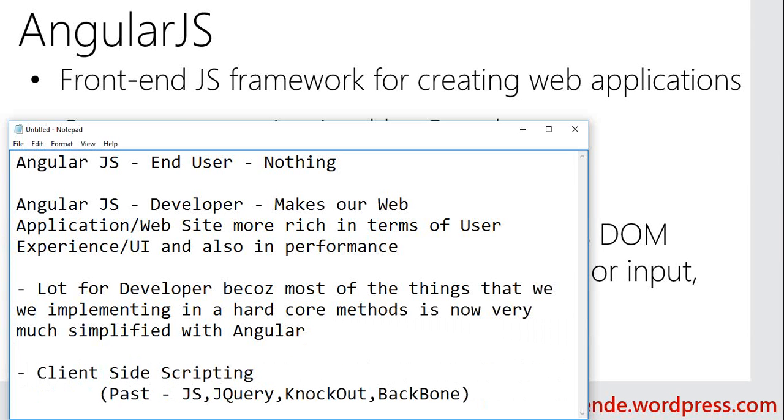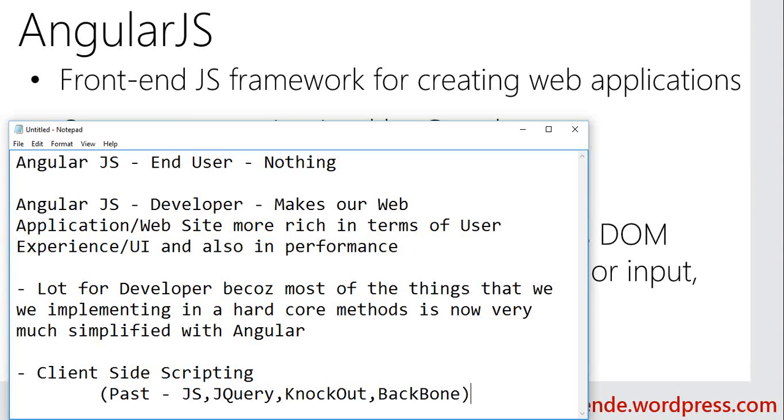We had a good time with jQuery, Knockout, Backbone, Ember, so many JavaScript frameworks, but after working with Angular, I can say they were all complex. They're not so user friendly and not as good as Angular. You'll also experience that as we do demos.